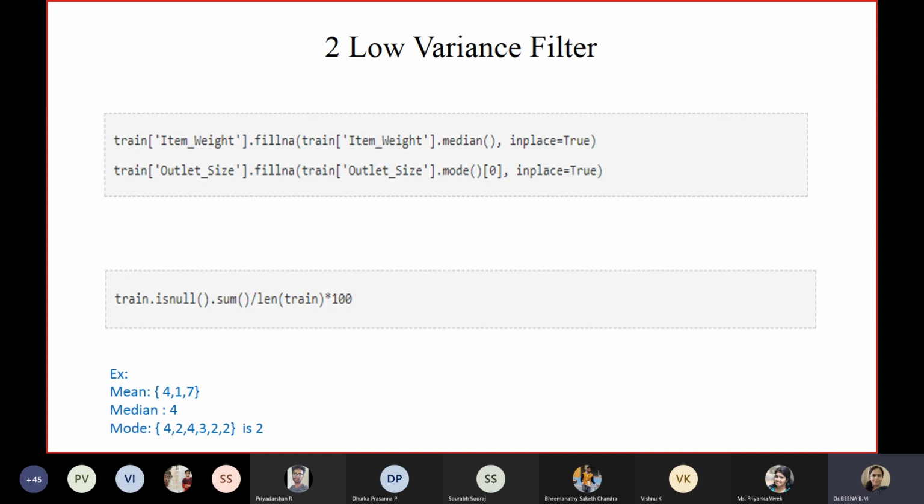Low variance filter is a dimensionality reduction algorithm. Let us consider a variable in the data set where all the observations have the value 1. If we use that column, it is not going to improve the model performance. So we drop that. We call that particular column a zero variance or low variance column.